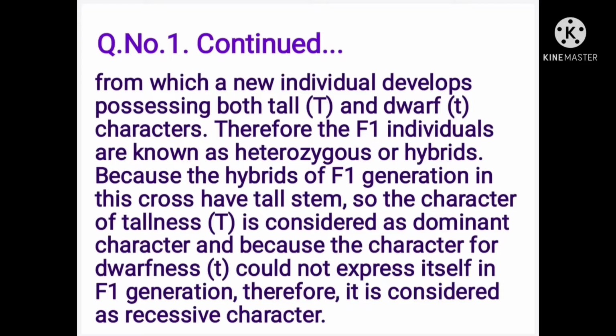Therefore, the F1 individuals are known as heterozygous or hybrids, because the hybrids of F1 generation in this cross have tall stem. So the character of tallness T is considered as dominant character, and because the character for dwarfness t could not express itself in F1 generation, therefore it is considered as recessive character.